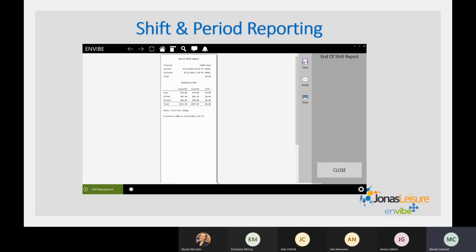Okay, so shift and period reporting. Let's come back to our scenario when we discovered that Alicia, who was working on the till, had her variation in account versus expected. She did a little bit of looking during the shift and the period, but now the period's closed. So basically she couldn't correct it during the shift.